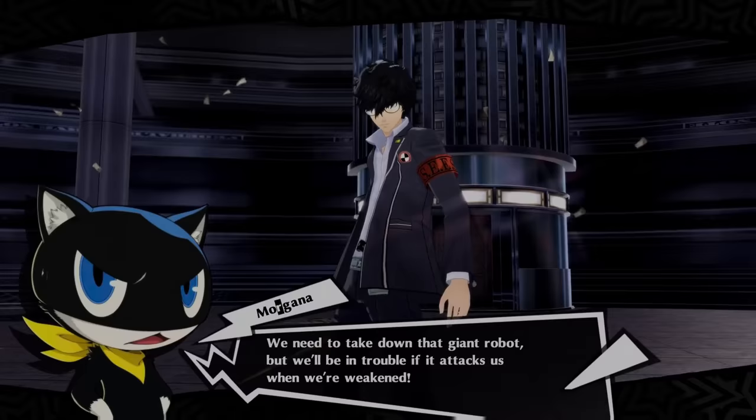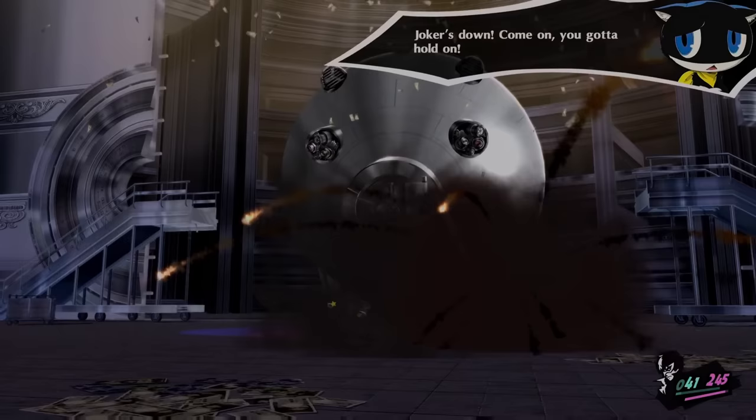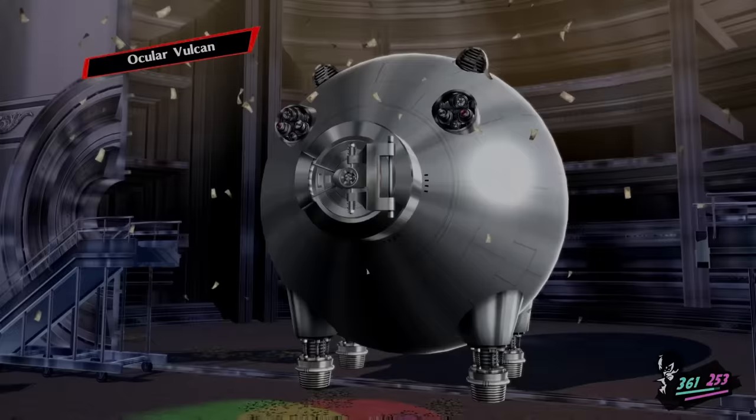This time, Kaneshiro stands no chance. Wait, what? Hang on, wait. Let's just talk about this. Next attempt, we guard the missile party and counter the ocular Vulcan.